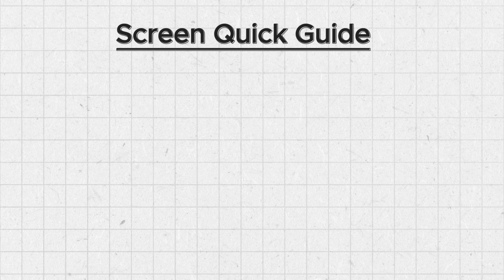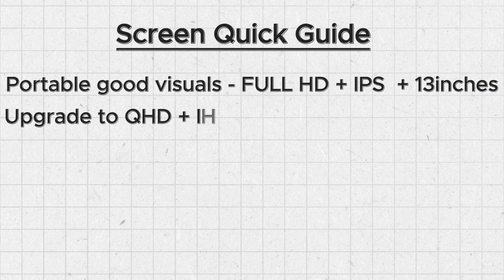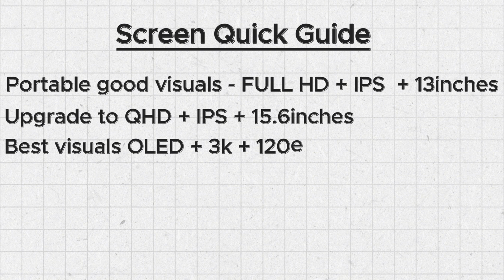So that's it about screen, and a simple hack is this: take a look at this guide. For portability and good visuals, your minimum should be Full HD with IPS. A balance for most users is bigger screen, 15.6 QHD with IPS. And if you're a creative content creator, you should be targeting OLED with at least 3K resolution, possibly 4K. If you're a gamer, you should be targeting at least 120 Hz refresh rate.